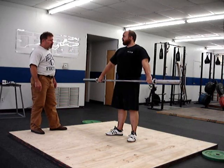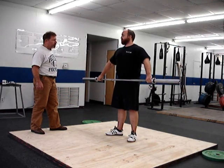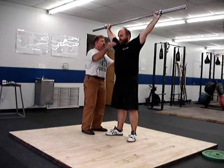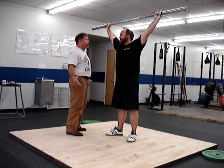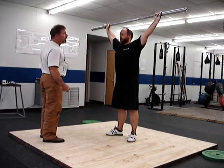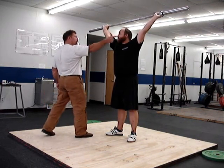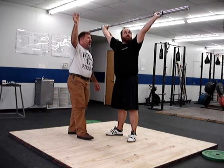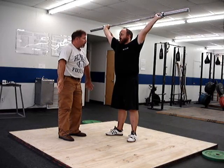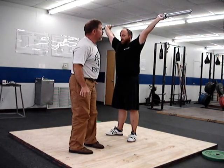Now, the next position is the rack position. So get the barbell up over the head in the familiar overhead squat position. Okay? Now, in this position, the bar is in balance when it's directly over the shoulder joint. It's got nothing to do with where it is over your head or your neck. It's the shoulder joint over which it must be balanced. And the palm of the hand should be rotated up, pointing at the ceiling. You'll notice that procedure finishes the external rotation of the humerus. So from the pull, where we're internally rotated, you are externally rotating into the rack. Palm of the hand should be pointed at the ceiling.